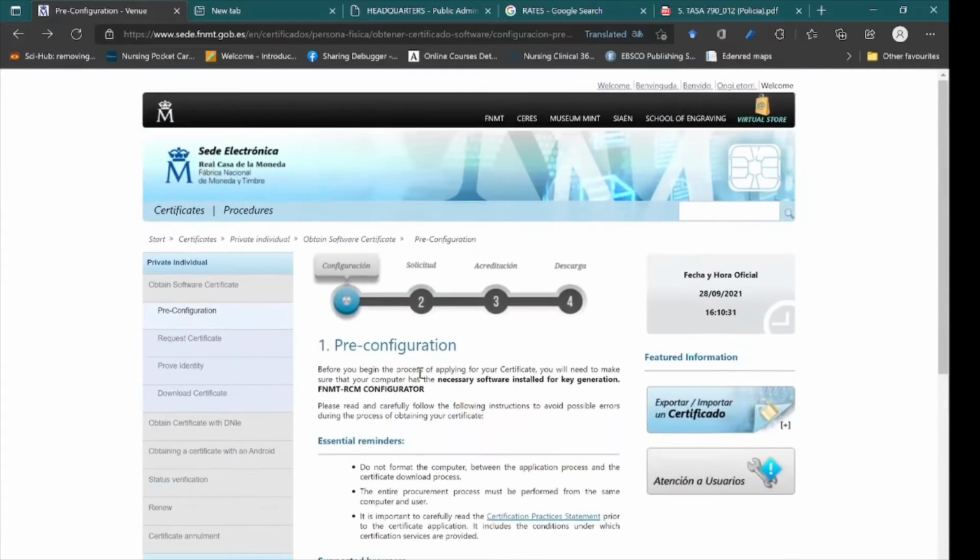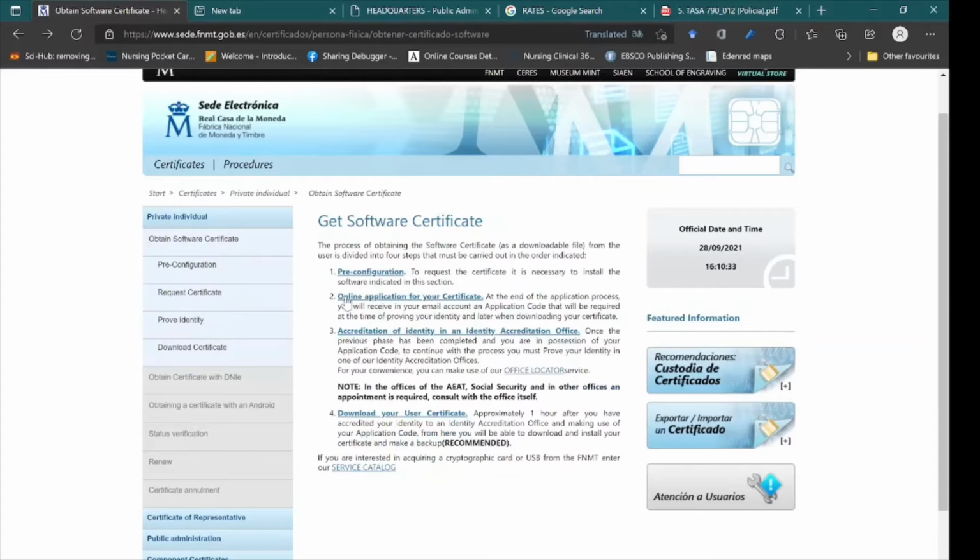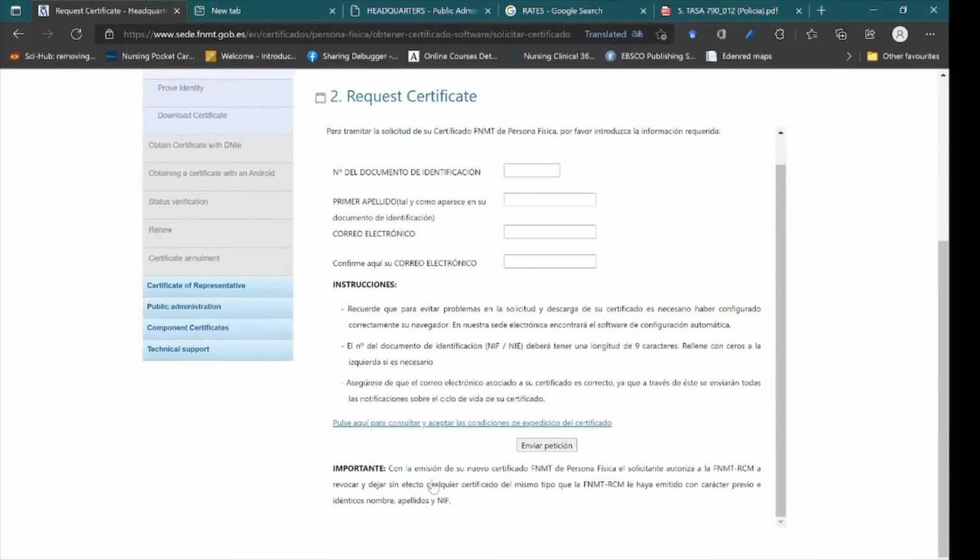Okay, next is step 2, the online application for your certificate. Once the software is installed on your PC, Mac or Linux, click this, and here you'll have to put the document number. As I mentioned in the prerequisites, the document is either a DNI or NIE card, or red, yellow, green, I don't know, so many colors of foreigner identity cards, or some sort of status in Spain. You just put that document number here. If my NIE number starts with Y, then I'll put Y and it will be here.